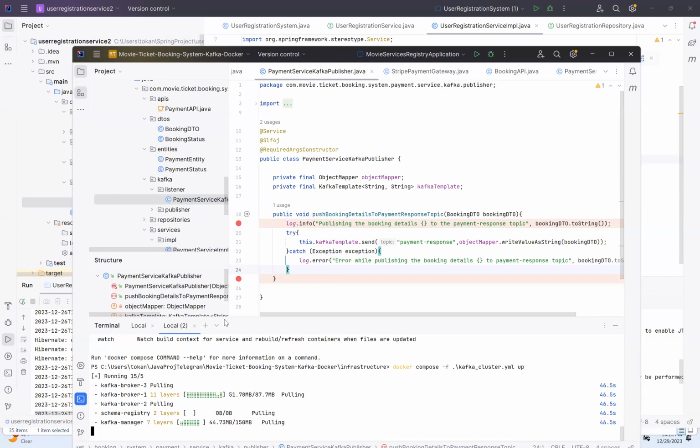Can I run in parallel, like open another terminal? No, you cannot run until this Kafka cluster is up and running. If the Kafka cluster is not up and running, you will not be able to create topics either.